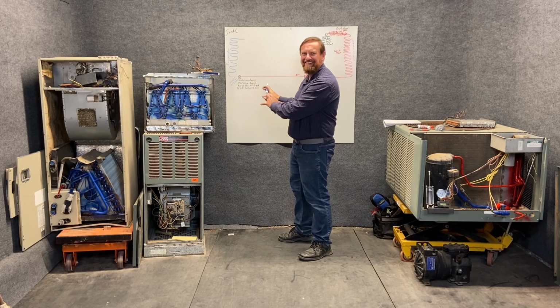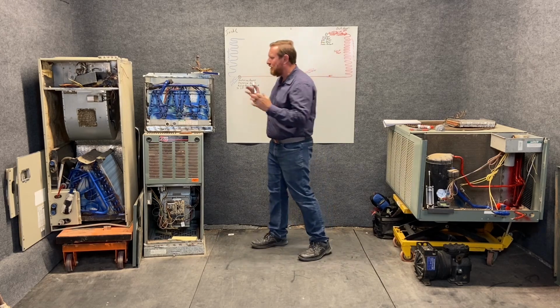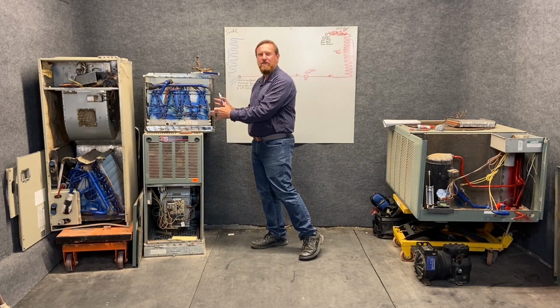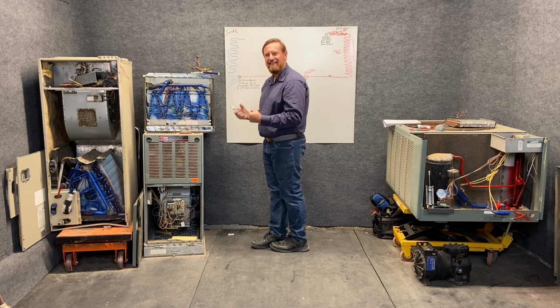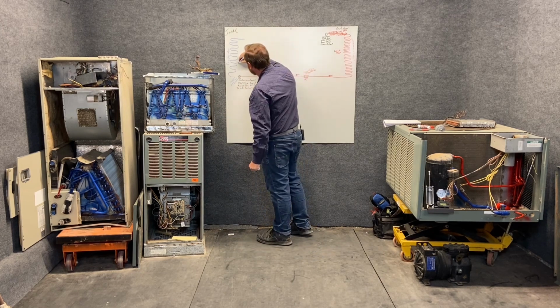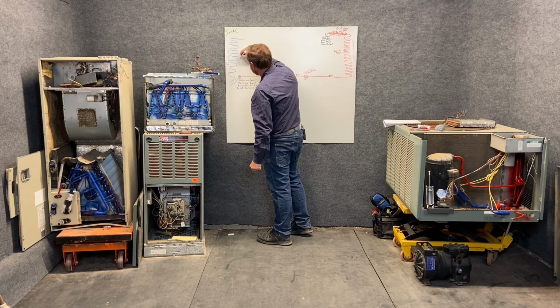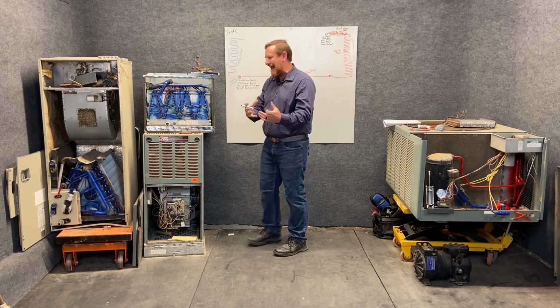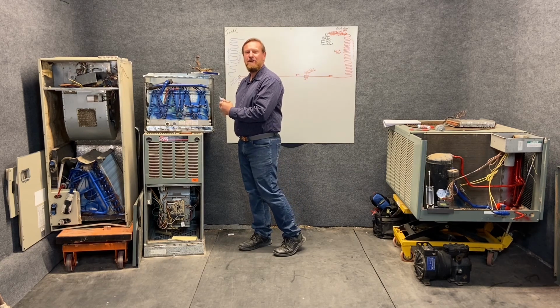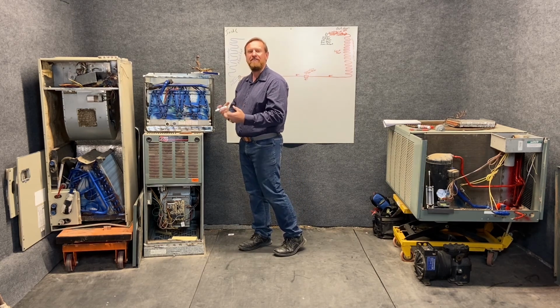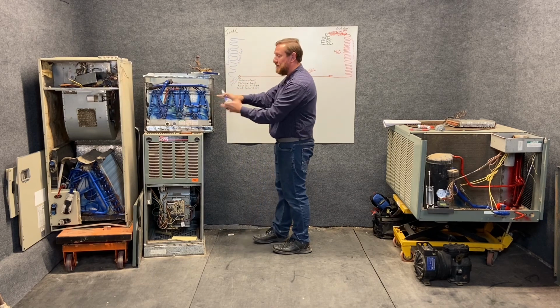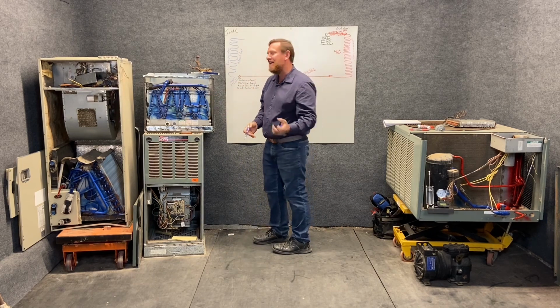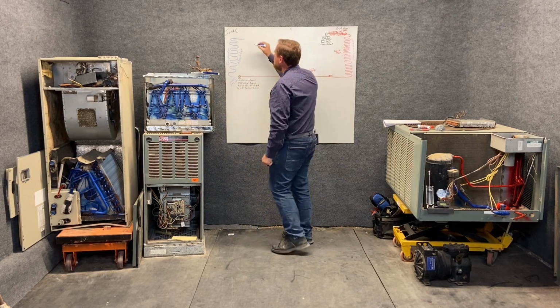And ultimately, there's a lot more we're going to add to this. There's a lot more we're going to learn about this. But ultimately, the job of the evaporator is to absorb heat, to collect that heat. So it's going to absorb heat. If I absorb the heat out of the air, it's going to go into the refrigerant. You're cooling the air off or taking heat away from the air. That's what's happening. The heat has to go somewhere. We can't destroy it. It's going into the refrigerant.